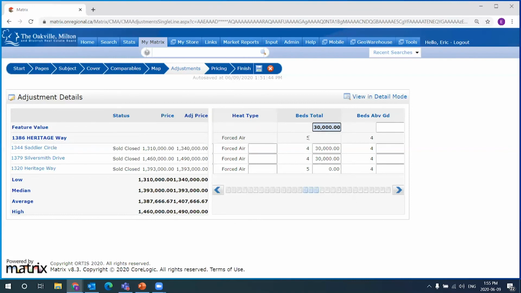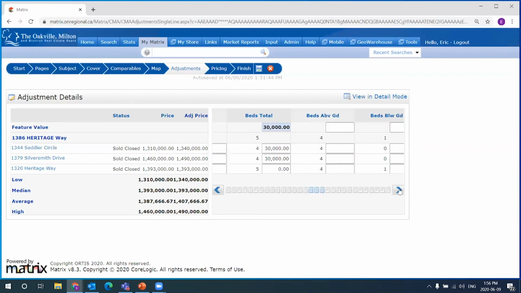In this case, Silversmith closed within the last 6 months at 1.46. Since it's 1 bedroom less than our subject, we have added that onto the price to make it more comparable to our subject, so that we can come up with a really good value. Same thing over here. We increase the price of Sadler Circle by the price of 1 bedroom. So we did a feature value in this case.